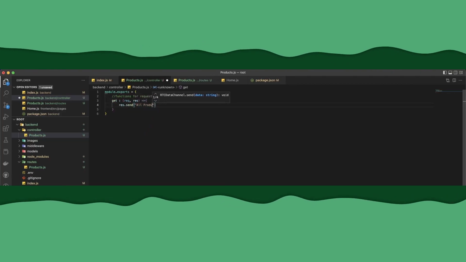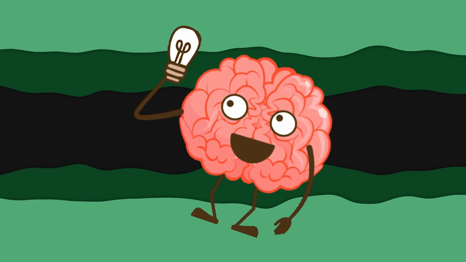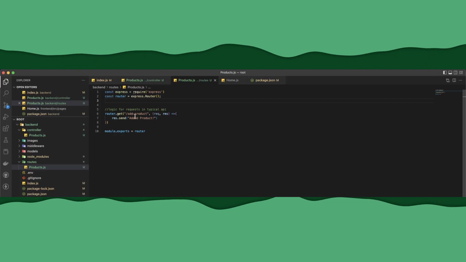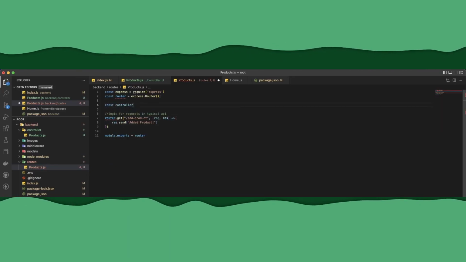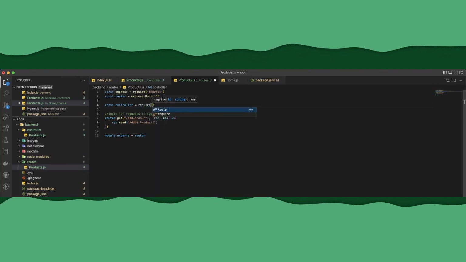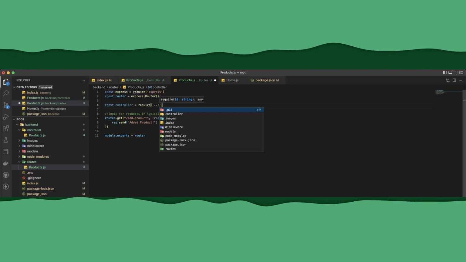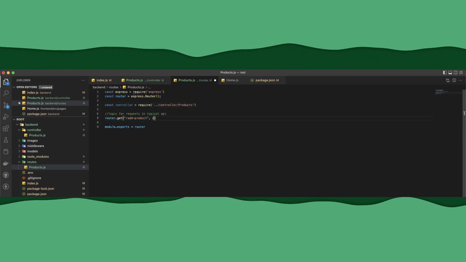Now that we have our logic defined, let's refactor our code from inside of the routes folder. We now import our controller and replace the previous functions with the new ones. It looks something like this. We just require the controller from products, and then we replace any generic request function that we had before with the function from the controller.